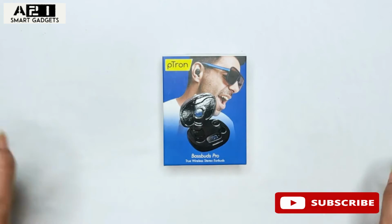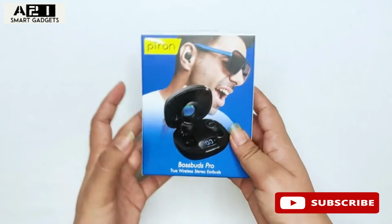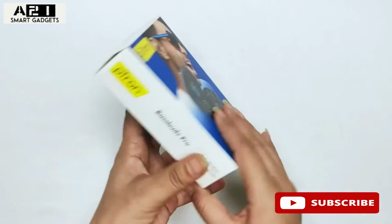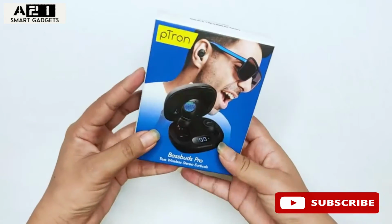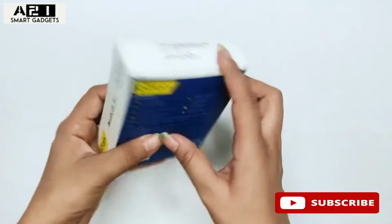Hi everyone, today I'm going to unbox these Bassbuds Pro True Wireless Studio Earbuds by Thnk. I have the box over here with me, and there's an image of the case with the Bassbuds.